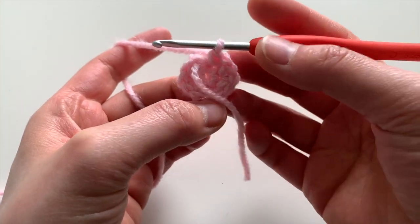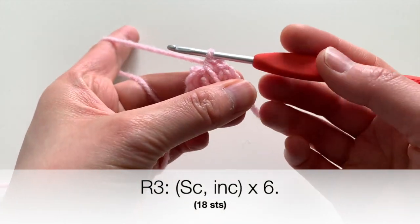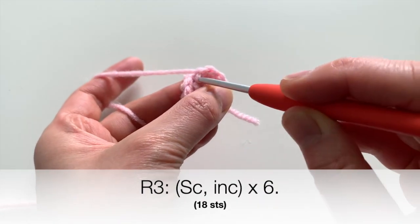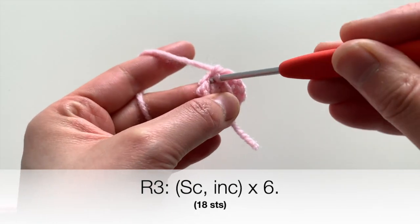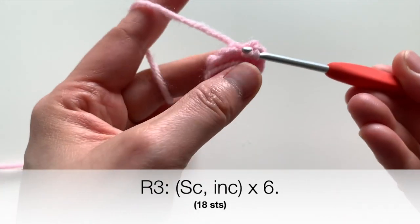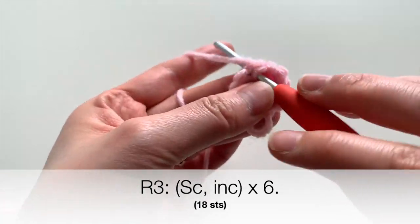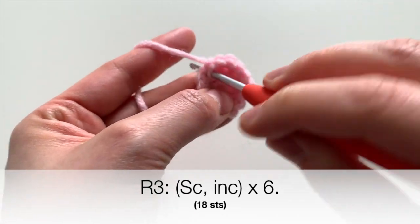Anyhow, after you finish round number 2, you're going to start on round 3. For round 3, you're going to do a single crochet and increase all the way around. You can use a stitch marker to find your place, or you can use the yarn tail like I'm doing here and just sticking it in the very front of the round. So I'm going to do a single crochet and then an increase in the next stitch, a single crochet and an increase, and again repeat that all the way around until you reach the last stitch. Round 3 will give you 18 stitches total.